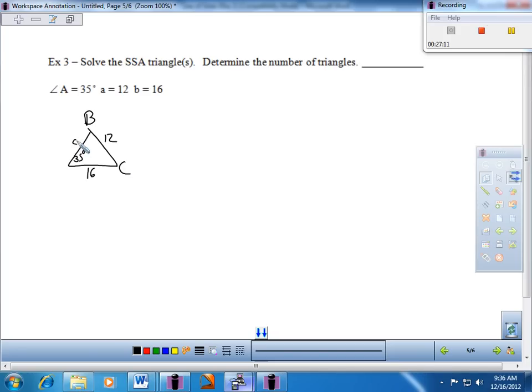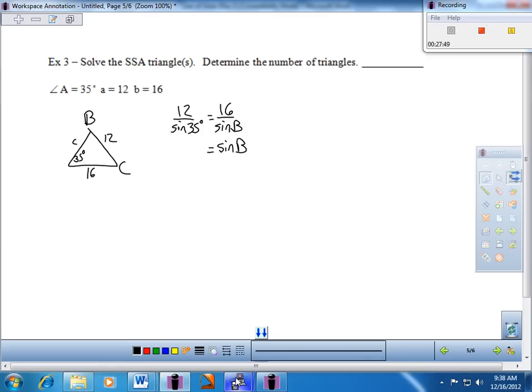So I have what I'm looking for, everybody. That's why this is under law of sines, because it's a non-right triangle where I have the 12 across from the 35 degrees. So there's my ratio right there, everyone. And I'm hoping you see this, of course. The 16 matches up with angle B. All right, let's get to that stage. So everyone, if you would, 16 times the sine of 35 degrees and then divide by 12. So what is the sine of angle B equal to?